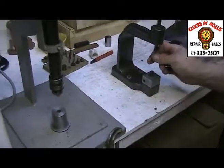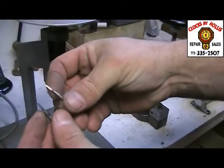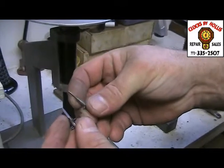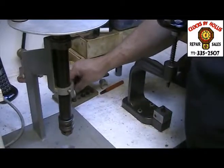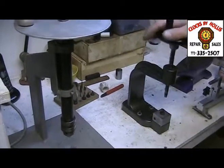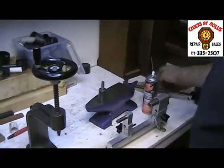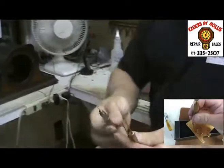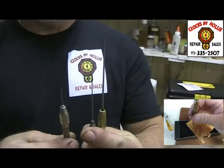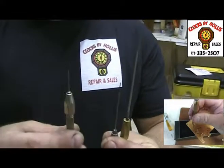We use different sized bits for that. Right now we've got this bit, and we've got this bit. We just pick out which size it's going to fit, and we drill out the hole. We drill out the old metal that's all worn, and we replace it with new metal. Then we come over here and pound the bushing in, and we go broach it in the other room, which is just fine-tuning its size. They have lots of tools for multitudes of different sizes, and we use these to get the hole to the exact dimension that the pivot needs to fit in.